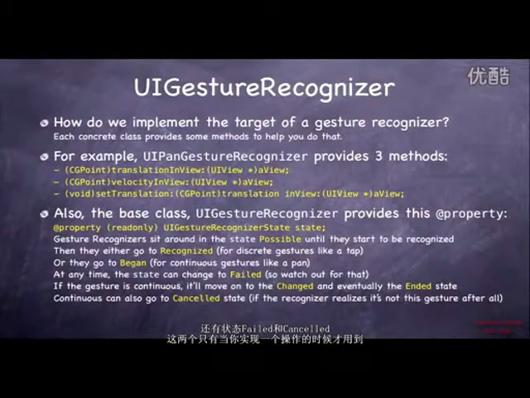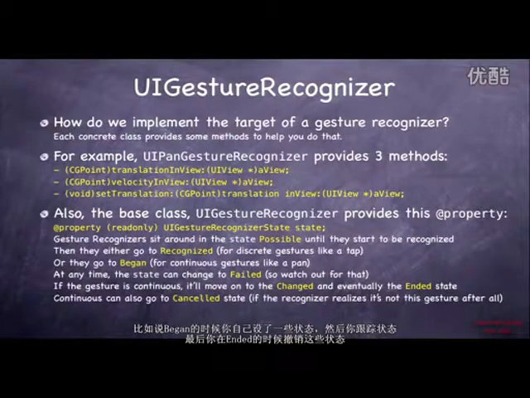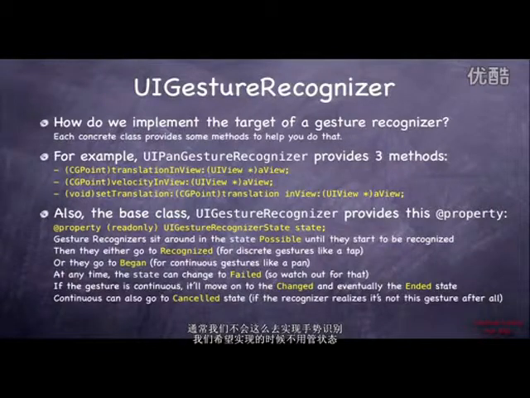There is also failed and cancelled. You only really have to watch for failed and cancelled if you implement your gesture as a stateful operation. In other words, the began starts and you set some state in yourself, and then you're tracking that state, and then you undo the state when it ends. Normally we don't implement our gestures that way. We try to implement them statelessly.